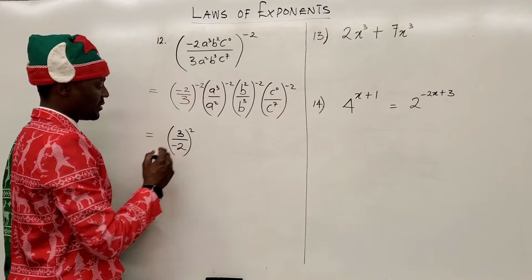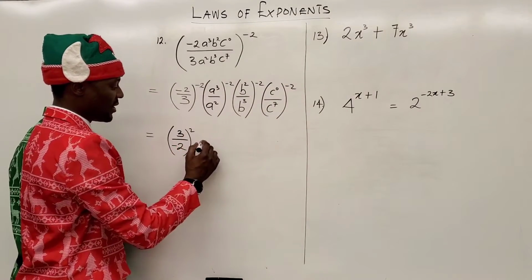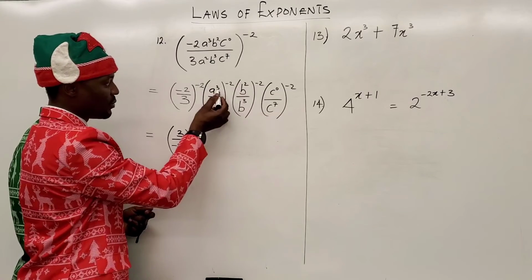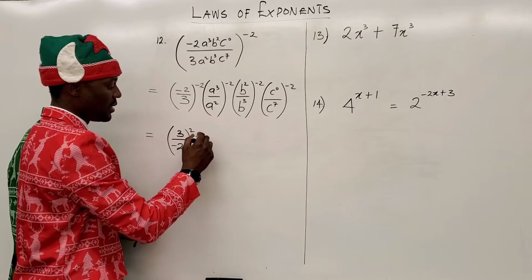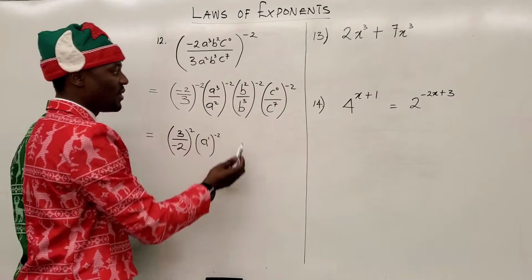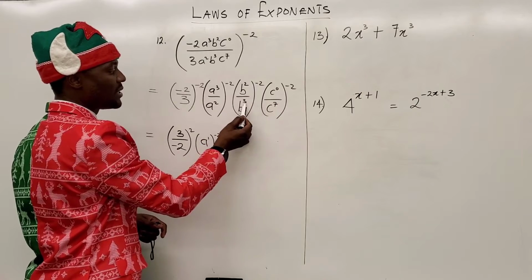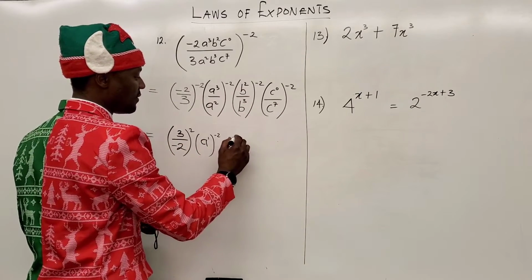Oh, there's a negative sign. Sorry, don't lose the negative sign. Okay, so in this case, apply the rule to be 3 minus 2. That gives us 1. That's a to the power of 1 raised to power -2. Let's just leave it that way. Move on to the other one. 2 minus 3 will give us -1. So that is b to the power of -1.